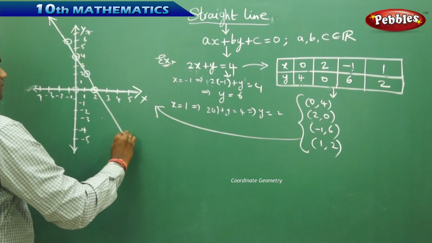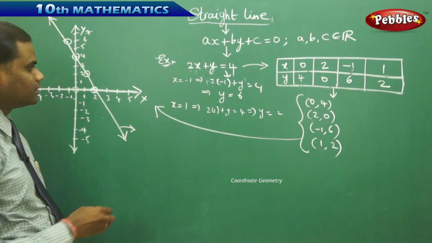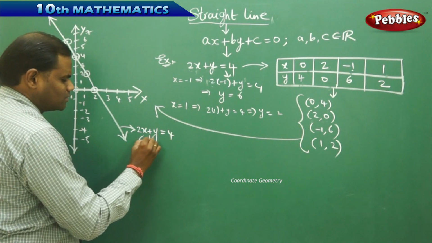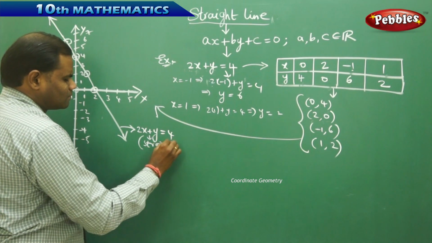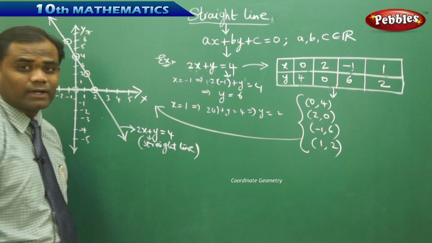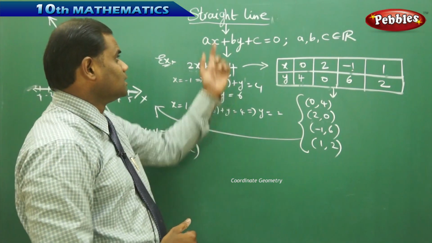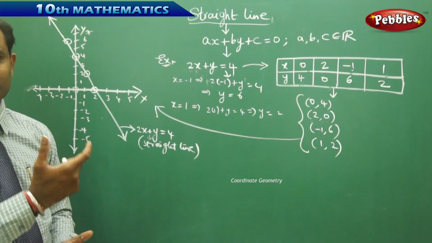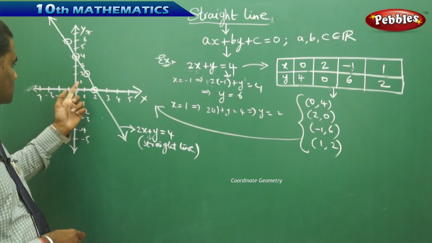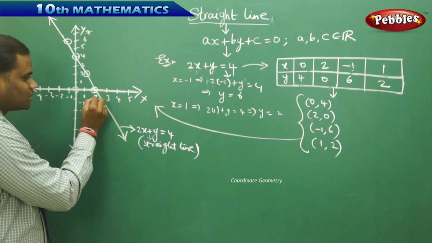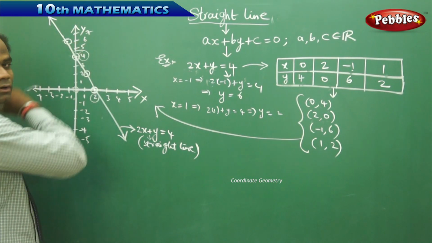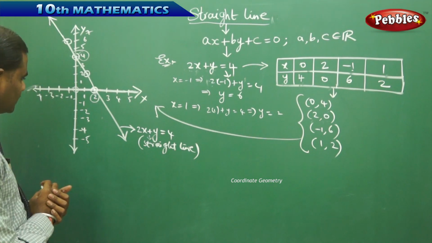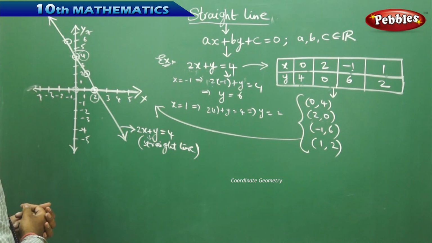So the graph of this linear equation in two variables, 2x plus y, is a straight line. That is how we understand it in the coordinate geometry concept. A straight line is nothing but a linear equation in two variables x and y, or vice versa. And using this, I locate the different points: the x-intercept is 2 and my y-intercept is 4, and it passes through many points.